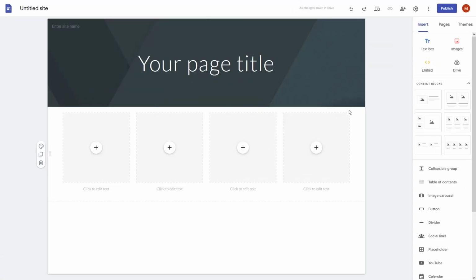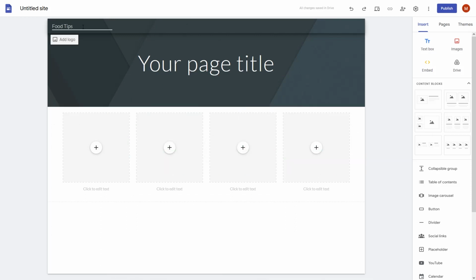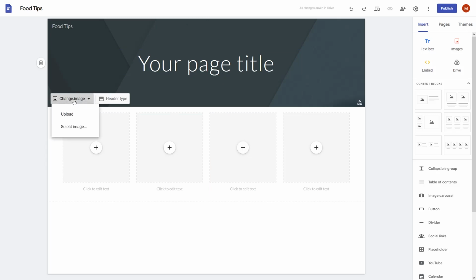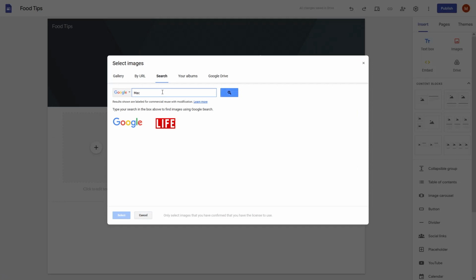Finally, we return back to our original website, Google site. Remember? Open up Google site now. All you have to do now is the fun part. That is, inserting an interesting design onto the Google site page. The design should be focused on mainly the video you decide to use and the themes around it, matching the niche, which is your main focal point. In our case, our focal point was on how to make macaroni and cheese pasta.